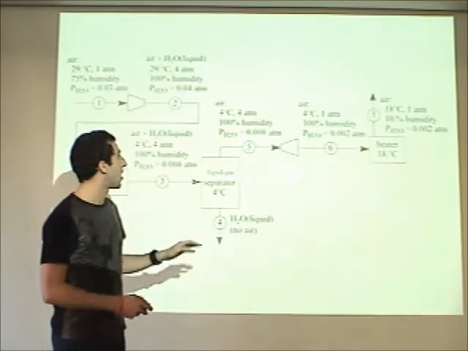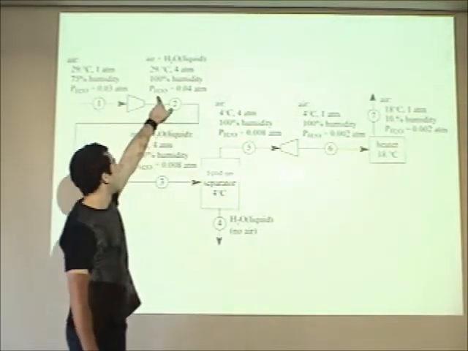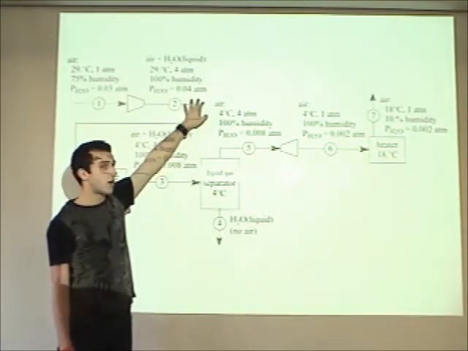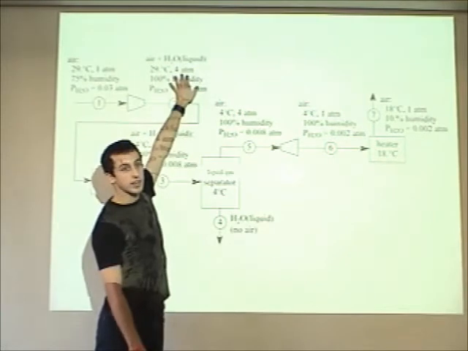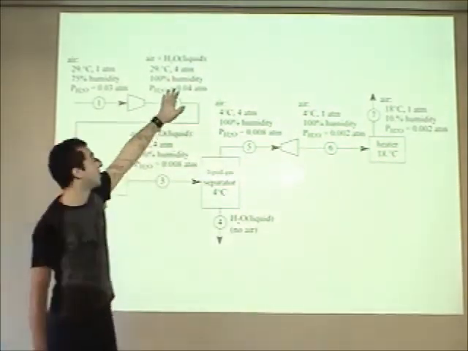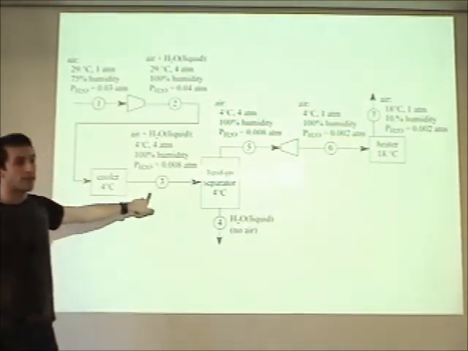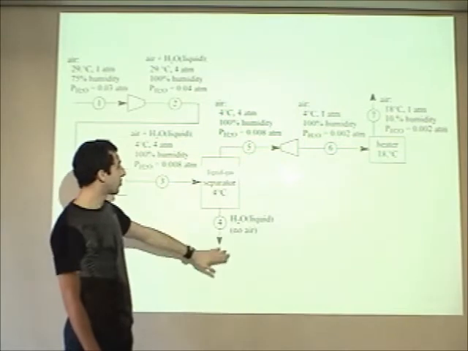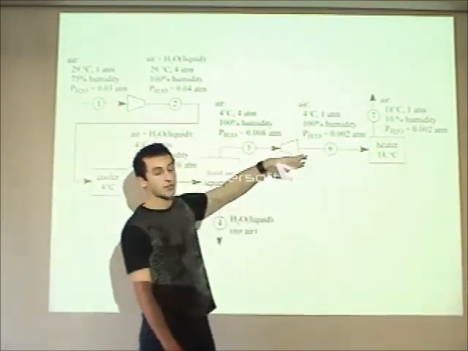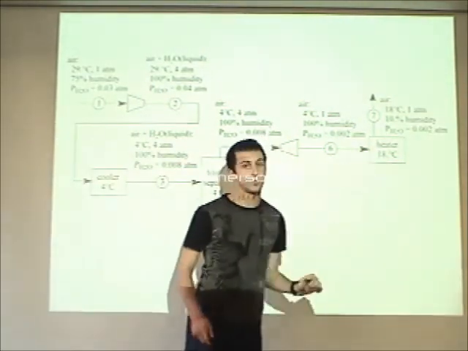So the final flow diagram will look like this. We pressurize it here. Notice that the partial pressure of water is still going to be the vapor pressure. It's never going to go higher than that, while the total pressure is going to increase to however much we want. And here we're specifying 4 atm, because this is the mole fraction that we want. Then we cool it down to the temperature we want, separate the vapor and liquid, expand it to get down to 1 atmosphere, because we want the total pressure to be 1 atmosphere, and then heat it up to the temperature we want.